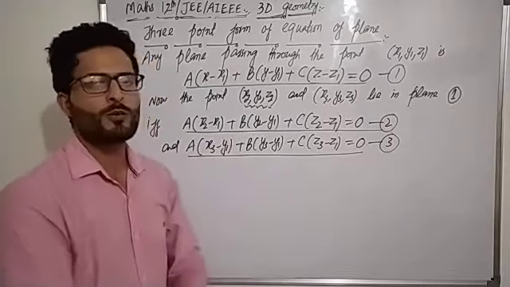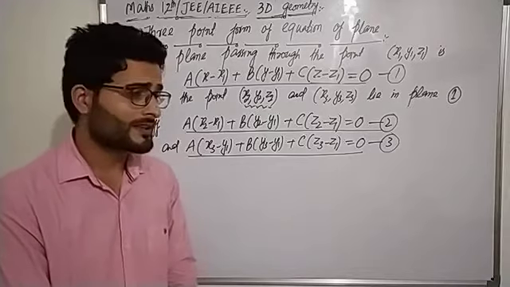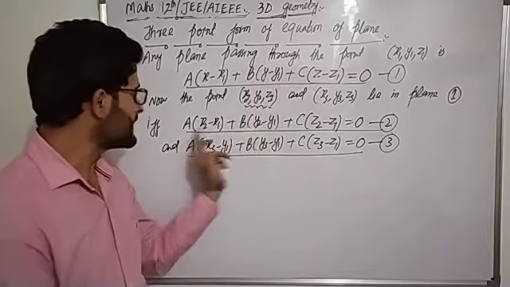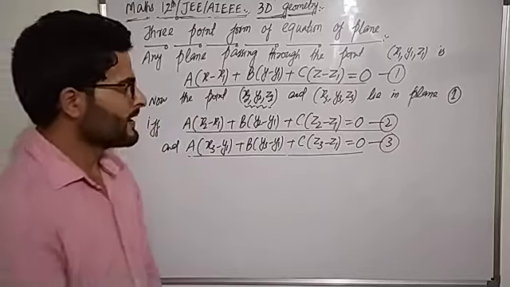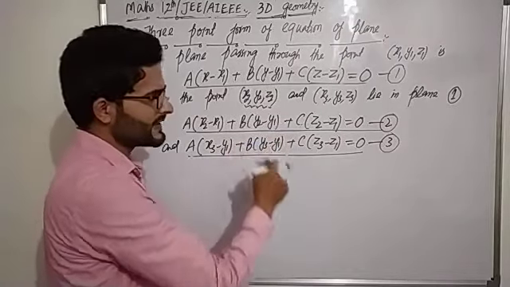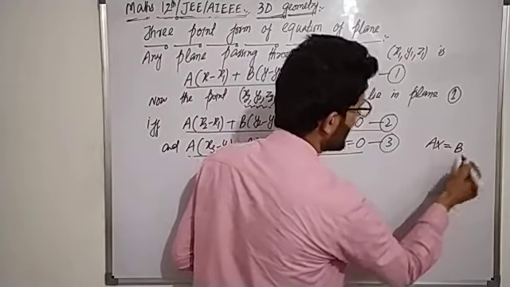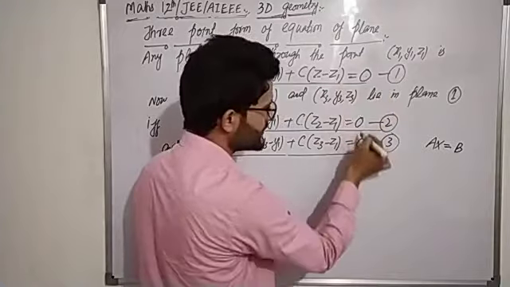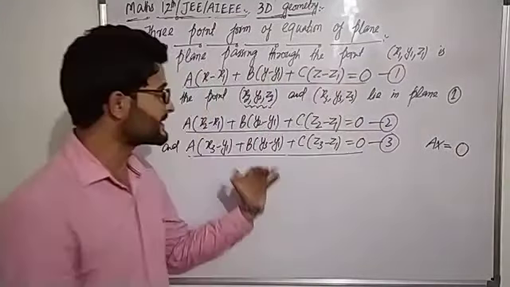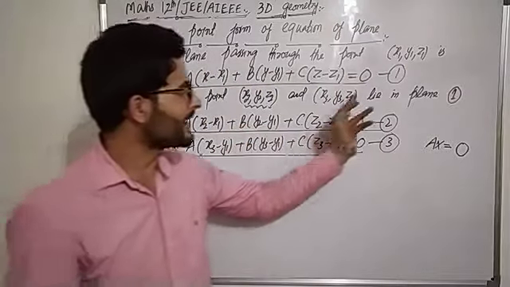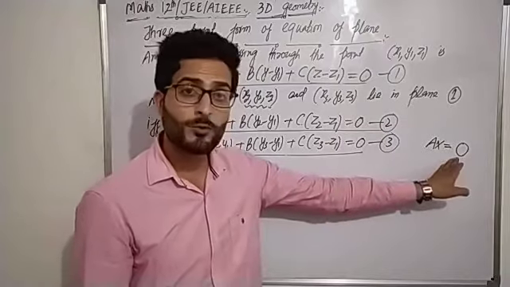and the system of three equations can be solved by determinant method. So by determinant method we can evaluate a, b, c from all the three equations. How? Because we can write this system in the form of Ax is equal to B. Here, in place of B we have 0, 0 and 0, so we can write Ax is equal to O because this is a homogeneous system. All the constant terms here are 0, 0, 0, so that's a homogeneous system.